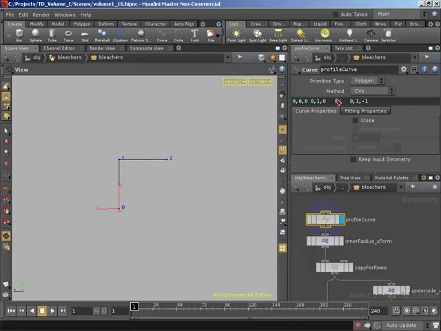It's going to have 0 in X because he's going to still lie on that plane. He's going to have 1 in Y, so that he's up on this line. And as we've seen before, he's halfway between point 1 and point 2. Point 1 has a value of 0 in Z, and point 2 has a value of negative 1 in Z. So if we take negative 0.5, we're going to create a point up here on the top.